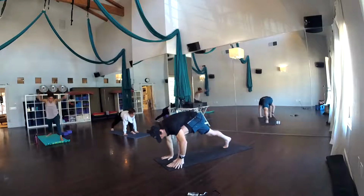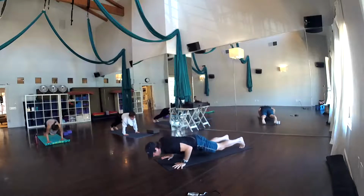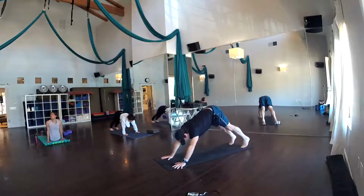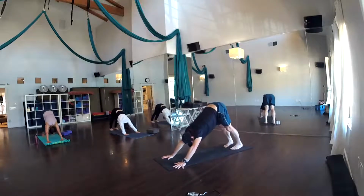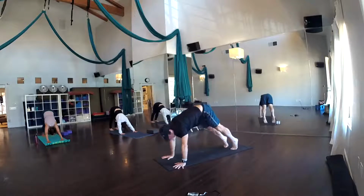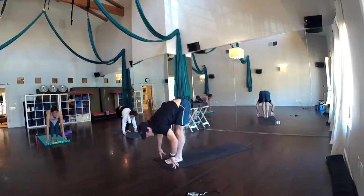Exhale. Take the leg back. Vinyasa, lower down. Upward facing dog. Downward facing dog. Hold and breathe. Great, up on the toes when you're ready. Walk softly or jump forward. Extend the spine as you inhale.